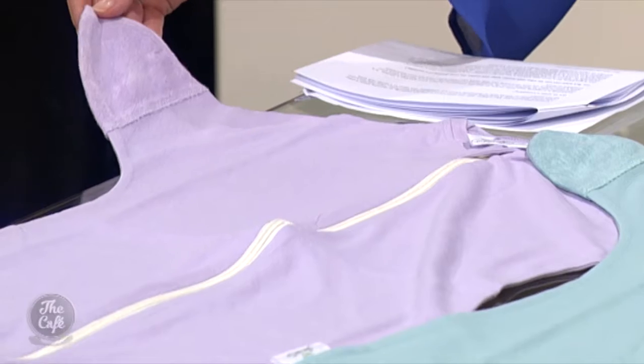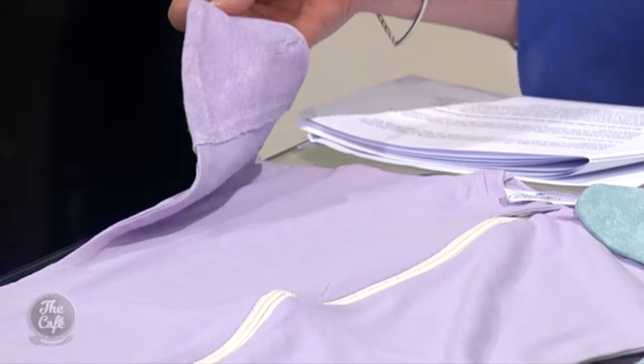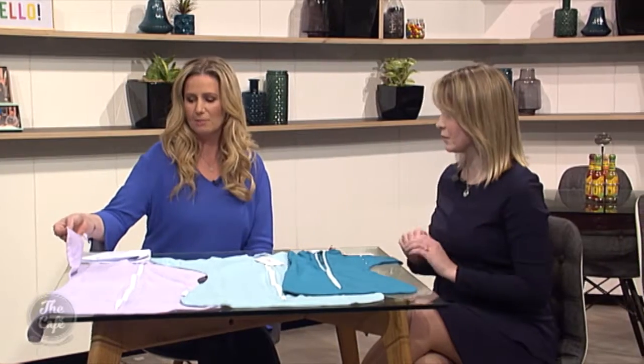When babies get to about 3 months of age, they start to roll. Yeah. So is it dangerous then if their arms are in, I guess? Yes, when they roll onto their tummies, if they're fully swaddled, they can't roll back over or push their head up. Yeah. So that's great.